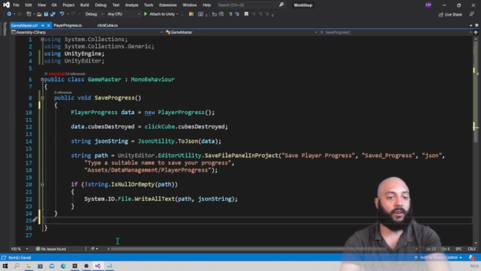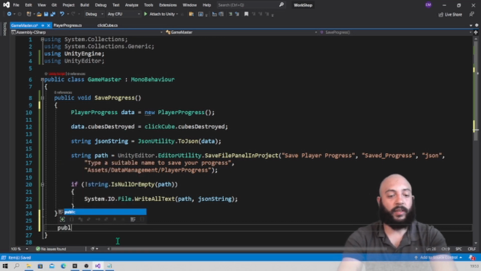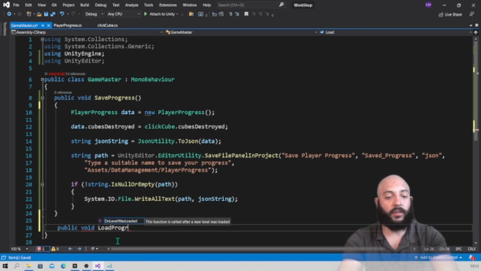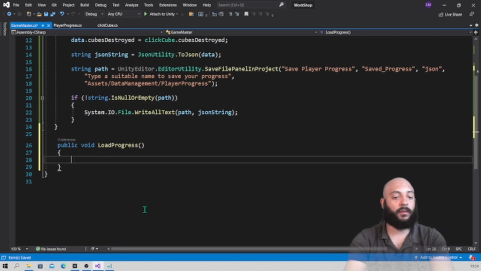Okay, so now let's create a load function, so we can load this data back up. So we're going to say public void load progress. Okay, now what we need to do for this one is a little bit more simple.